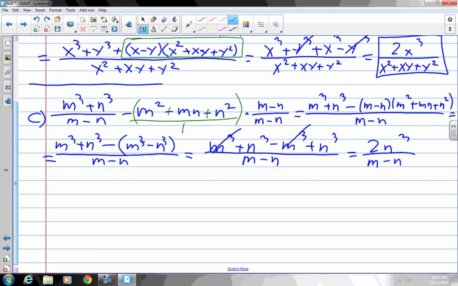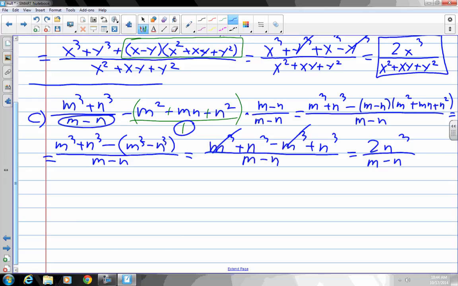How do you get that? You mean this one? Oh, okay, because I'm looking at two denominators. One has m minus n, and the other one just has 1. So the question is, how can I make them the same? The only way is to multiply the second one by m minus n, whatever is missing. If one of the denominators is 1, then you just multiply by whatever the second denominator is.